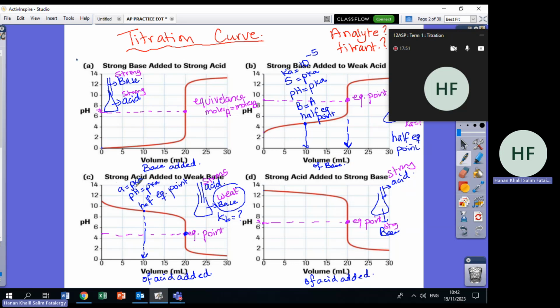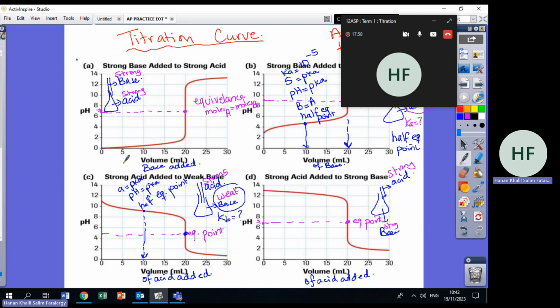I don't want pKa. I want pKb and then Kb. How do you change pKa to pKb? You know, a very important rule: pKa plus pKb is equal to 14. Now pKa is 9, plus pKb is equal to 14. So pKb is equal to 14 minus 9. This is 5. pKb, sorry. So Kb is equal to 10 to the power minus 5. Okay, always from the graph we find Ka.